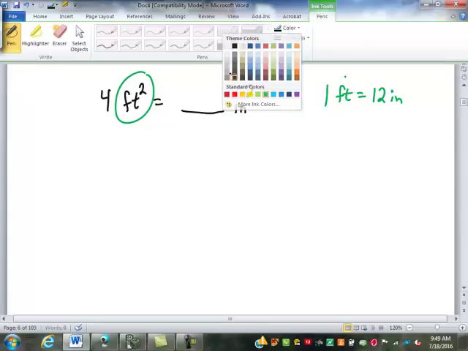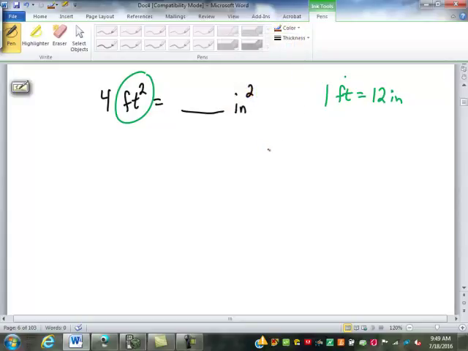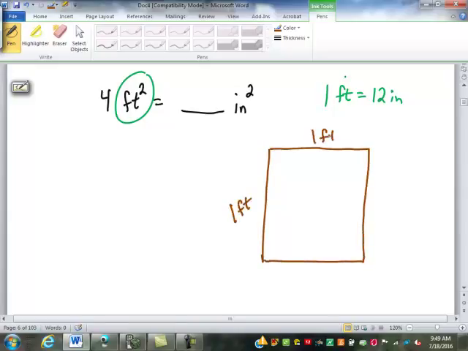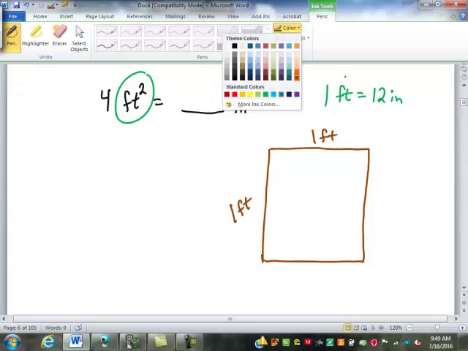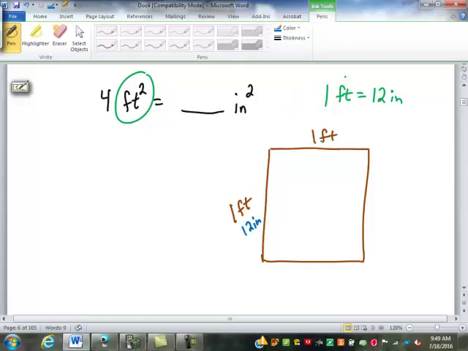No, because we're not dealing with feet and inches. We're dealing with square feet and square inches. A square foot is literally a square that is 1 foot by 1 foot. Well, 1 foot is 12 inches by 12 inches. So 1 square foot is equal to 12 by 12, or 144 square inches. So when we're dealing with square units, units of area, our conversion factors have to be adjusted because we're dealing with 2 dimensions and not just 1.